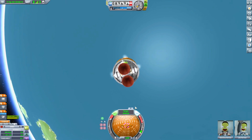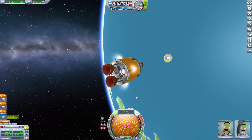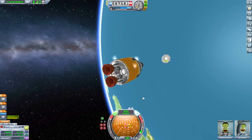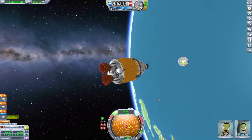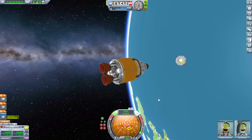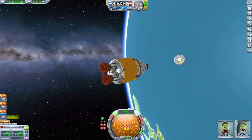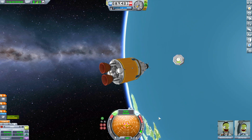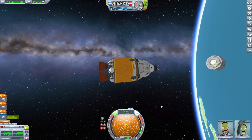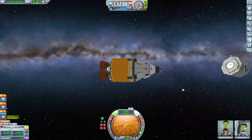This is not going to get annoying. Right. Give me a bit of a burn towards it. That's what I want. Right. There we go. We're moving in now nice and slowly because, you know, I can. Right. And what I want to do is do that until we actually are hitting the target. You can see down here, I just need to drift it a bit this way. There we go. And so my velocity vector, my target, and my direction of travel should all line up nicely. And what we actually want to do is just smack this thing with this and grab it. That's all we're looking for.